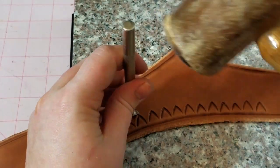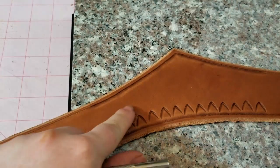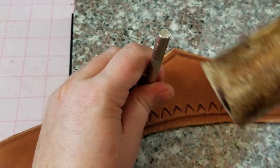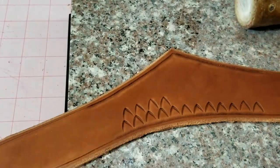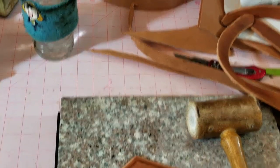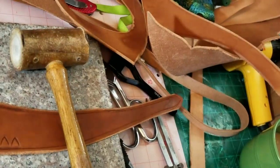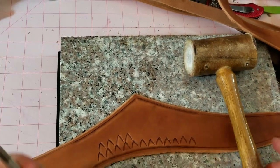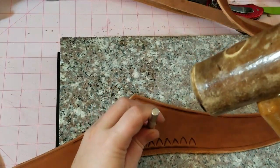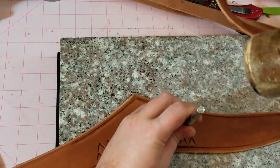Now our second row, I'm going to position just right here, like that. I'm not finding a happy place to put the hammer, so I'm just going to lift this all up. Sorry for the change in camera angles. Okay. Yeah, now I can swing freely and not have to worry about anything like that.